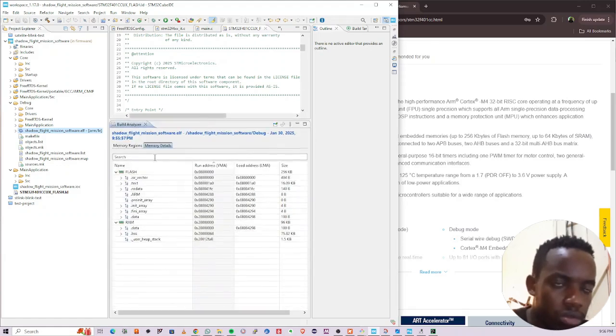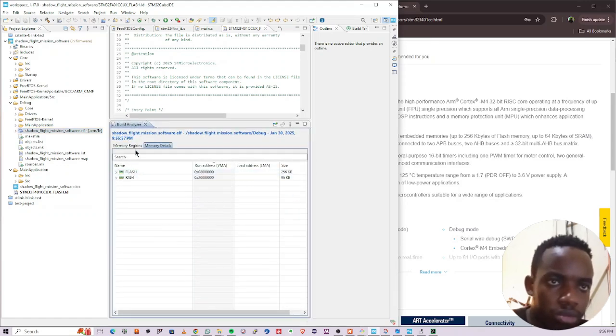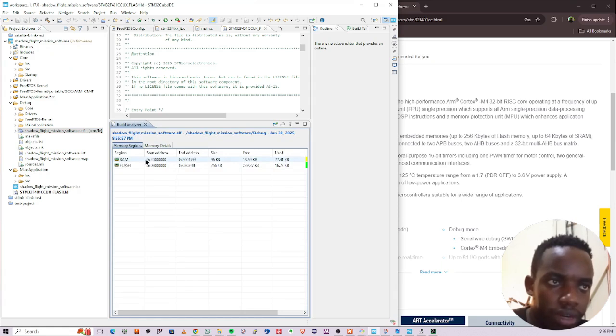So you can see these two memory regions, the RAM and the flash. I've set it to 96 KB. I'm not interested in the flash at the moment, it's like 6.5% occupied, but the RAM is occupying 80% of 96 kilobytes.